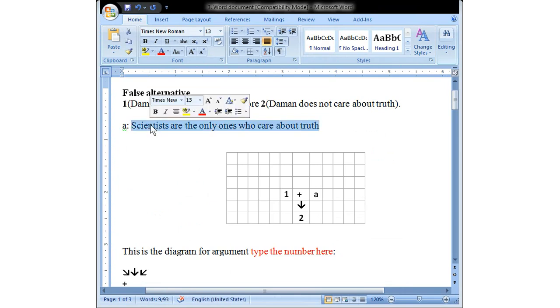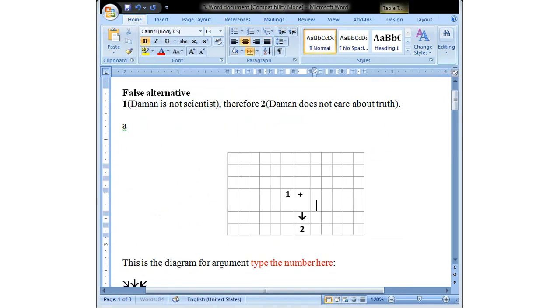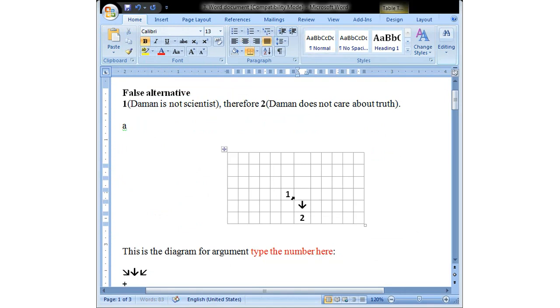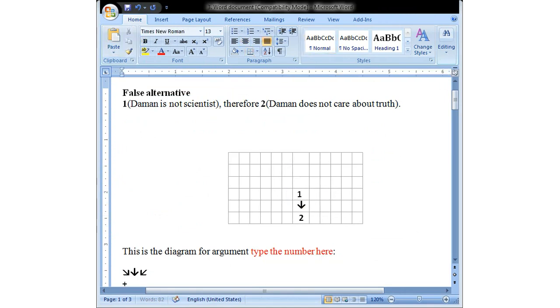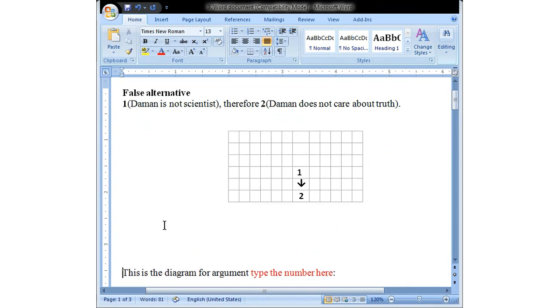And the thing is, look, there are more possibilities here, right? What's another possibility that this is overlooking? What's the possibility of someone who's not a scientist but cares about the truth? And you know one because you're talking to one right now. What is my job description? What am I? I'm not a scientist. I'm a philosopher. I'm a professor. Philosophers, we care about truth.